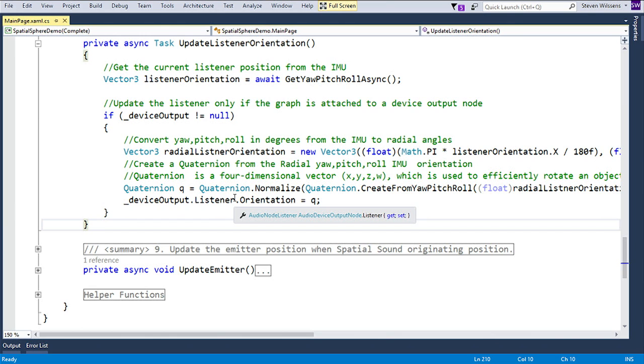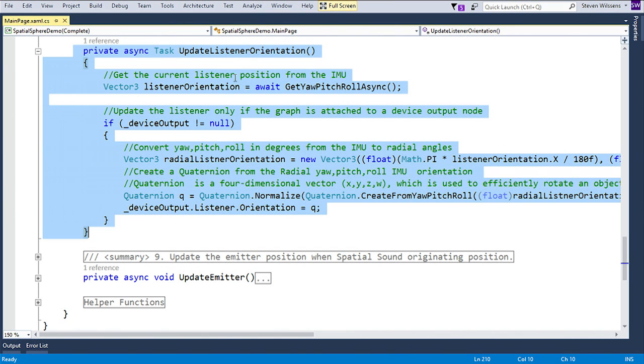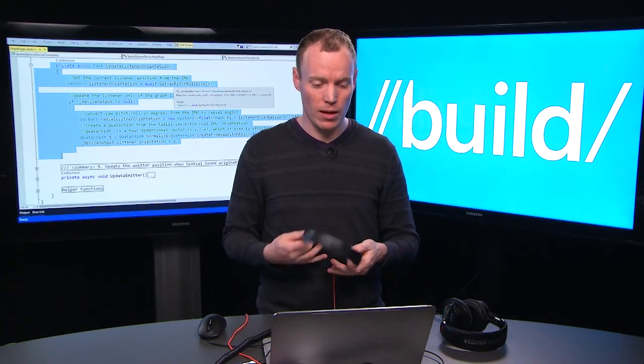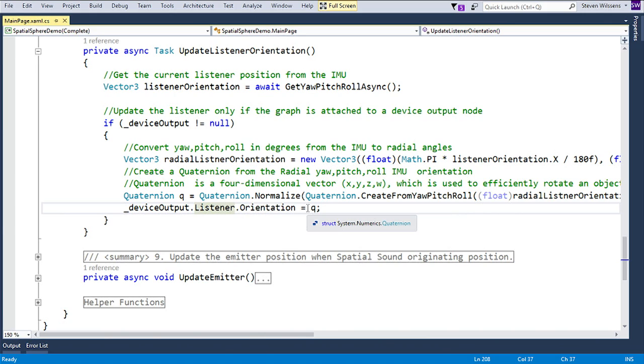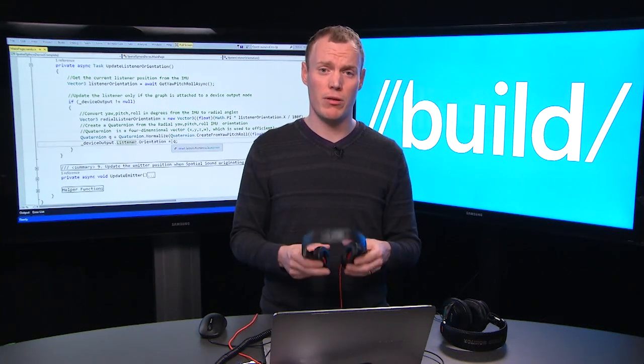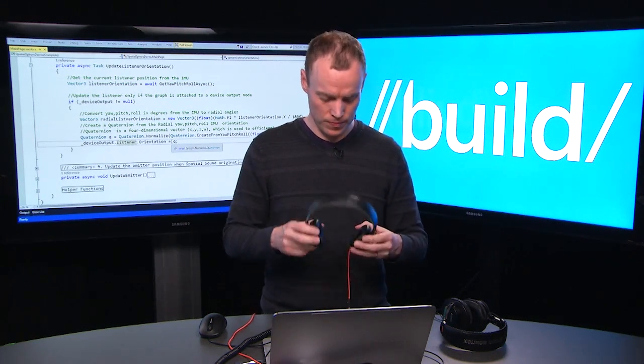As my sound keeps moving, I'll be changing my emitters. But that, again, is still the same code. So you'll see that really, all I really did was read the position of my headset, or the angles that my headset's moving in, and I will be updating my listener orientation, which is really simple, but it does greatly improve the accuracy of spatial audio for users.